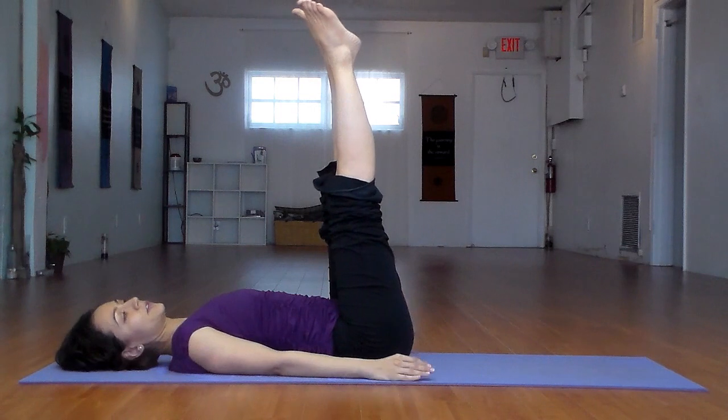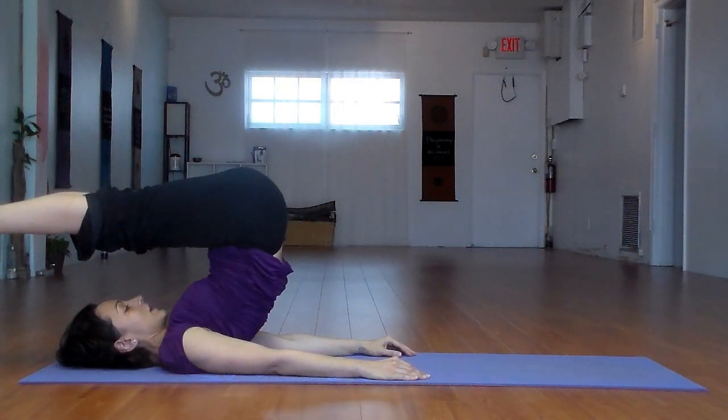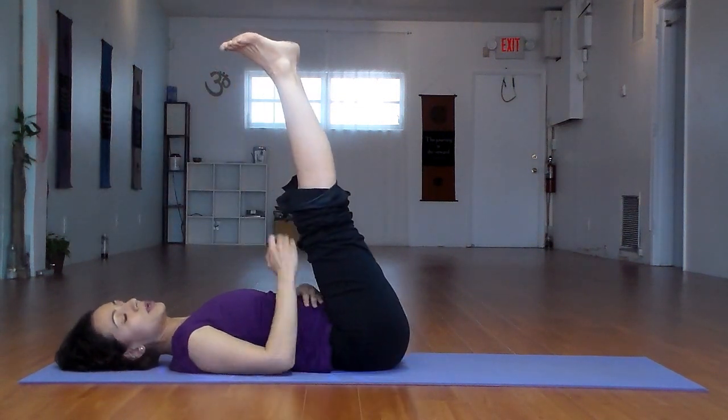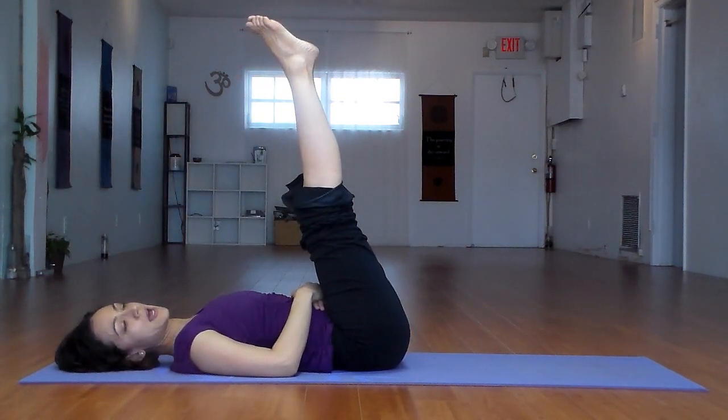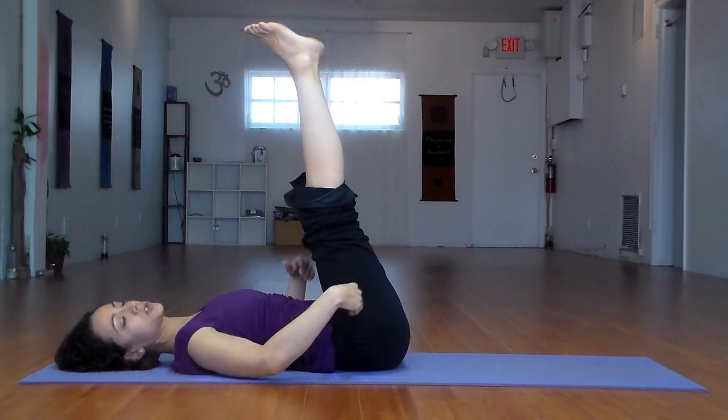So you find your level, either just real small or full, and just make sure that it's the abdominals that are doing the work. Also, please be careful not to turn your head when the legs are in the overhead position, and skip this if it hurts your lower back.